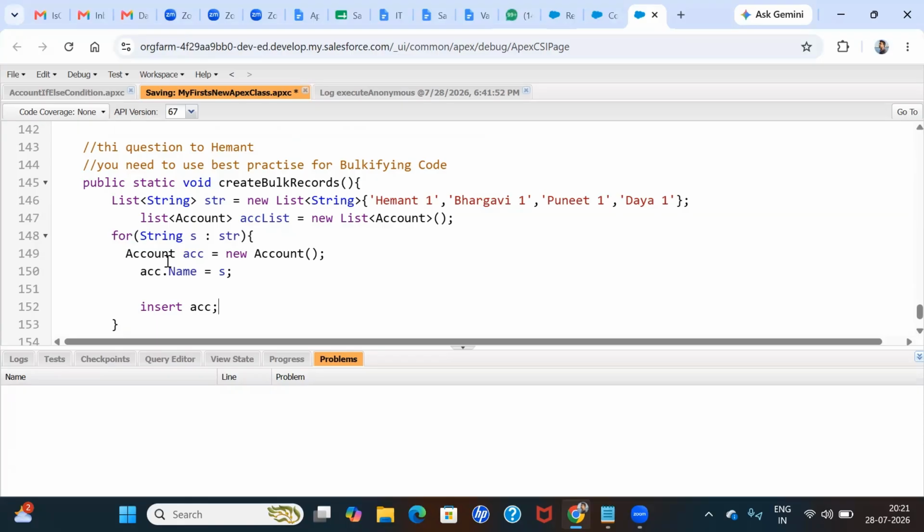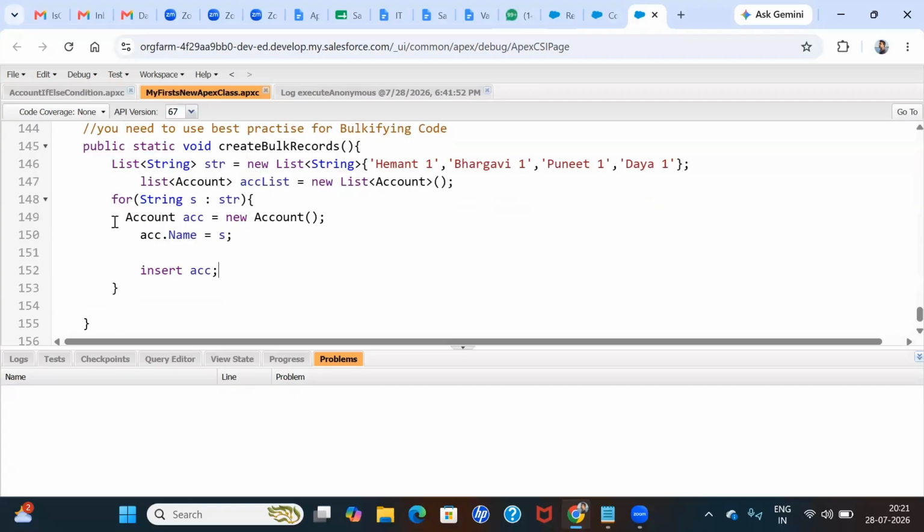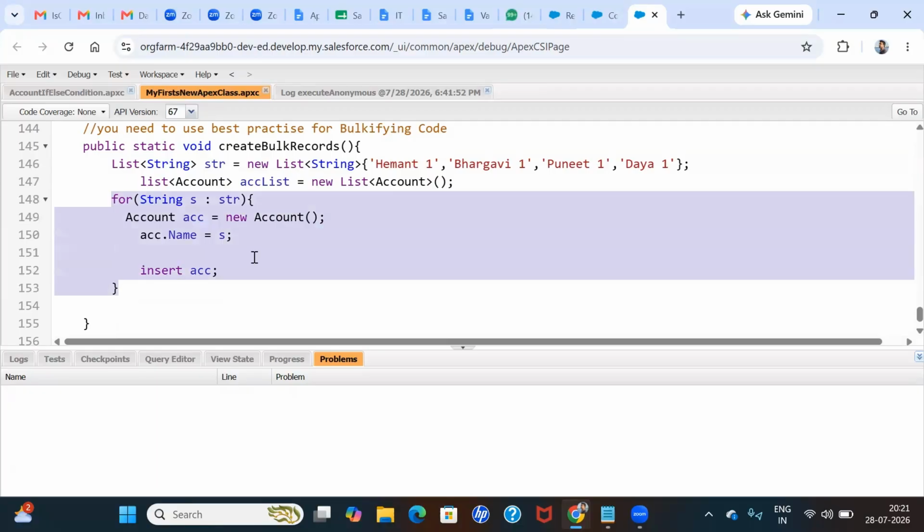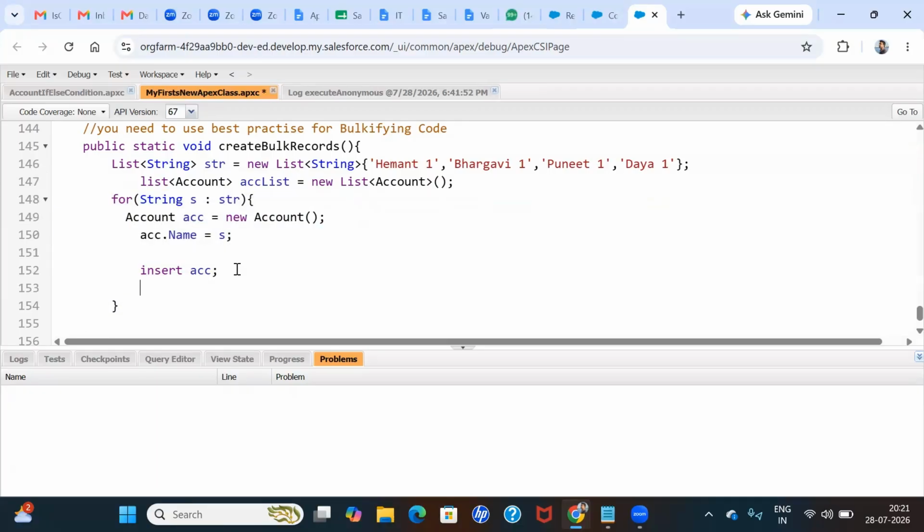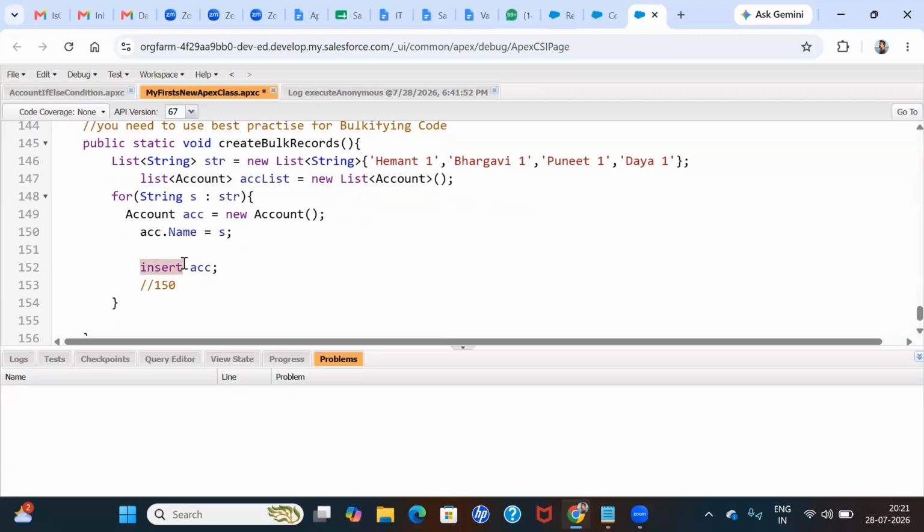For example, if you want to create 10,000 records or 5,000 records or 50,000 records and you use the DML inside the for loop, it will create only 150 records. That's it. If you want to insert 5,000 also, it will hit the governor limits, it will not execute properly and it will throw the error if you use a DML operation inside the for loop.